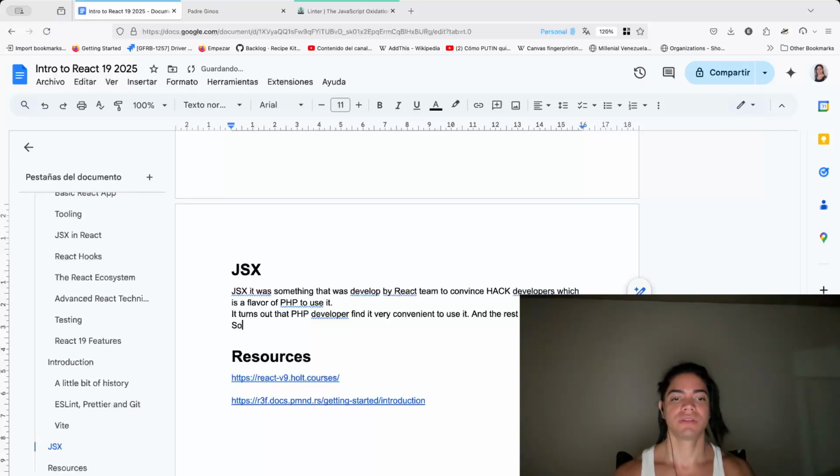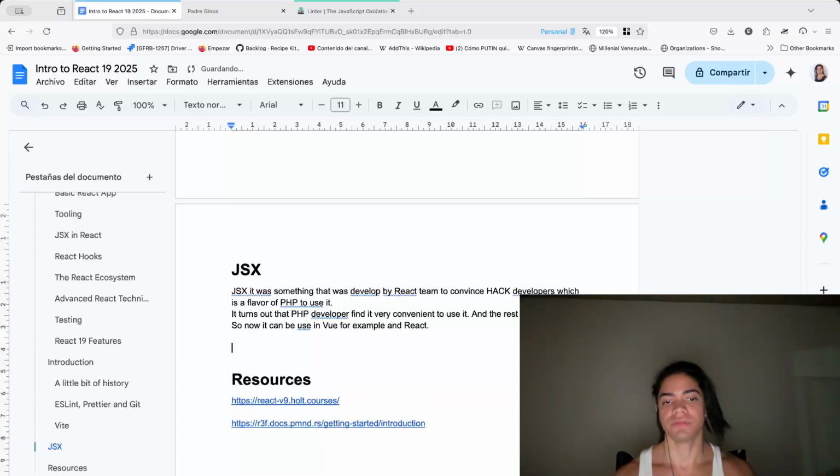So now it can be used in Vue, for example, and React, and so on and so forth.